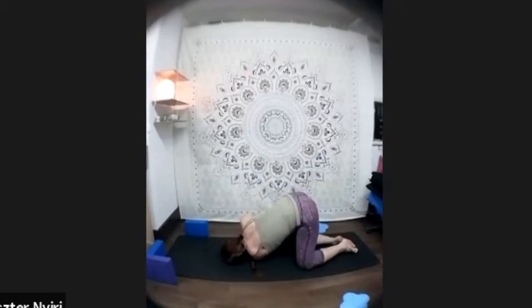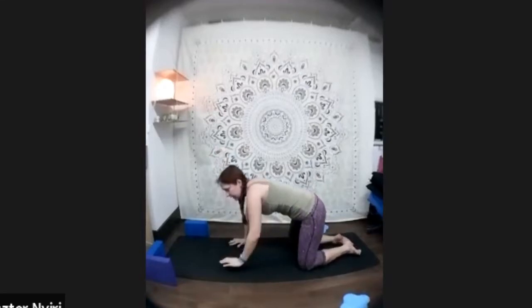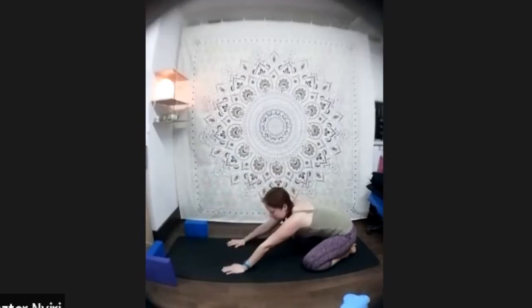If that's enough, stay here. If you want to play a bit more, you can reach up with your right hand, right arm, trying to touch the ceiling above you. And then bringing the hands down if you moved that up. And with the next inhale, moving out of the bind. And then come into a comfortable child's pose.